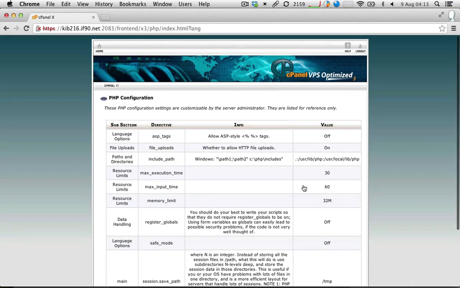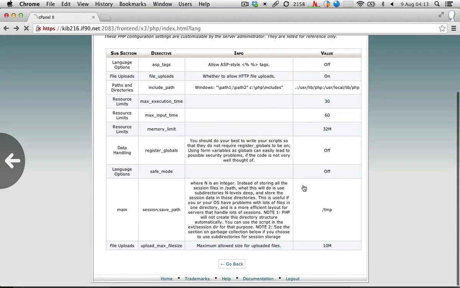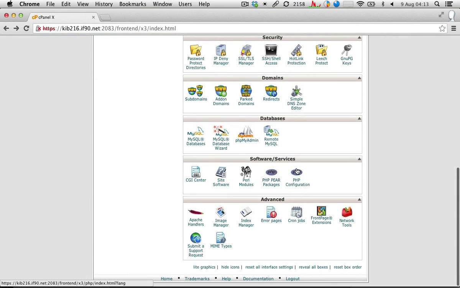You won't be able to change anything here. Not that you necessarily may, and probably won't need to, but it's good to have that option there if you are using something which requires certain configurations in PHP to be changed.